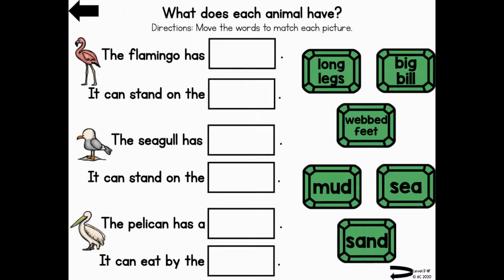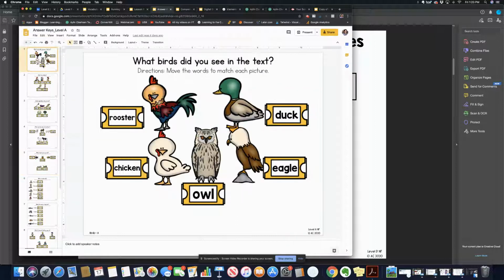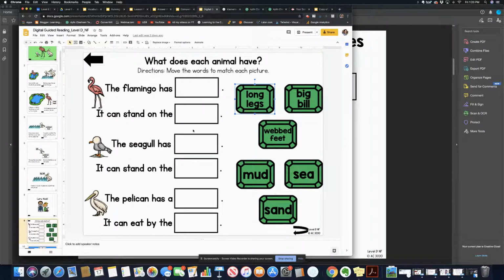In order to do this, you do have to escape out of presentation mode, and instead you're going to have them read the question, and they're going to be moving the words to match the text. This is a level D1 to give you an example. Now this is what I was talking about. The answers to these are over here, and I have two different ones. This is a level A1 and a level D that I have open. Those don't go together, but just so you see, this is the final that you should be seeing, and this is the one that they're going to be working on.